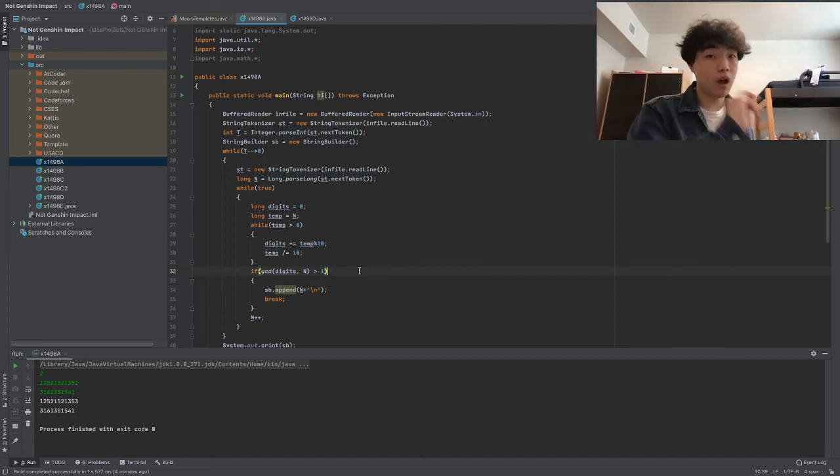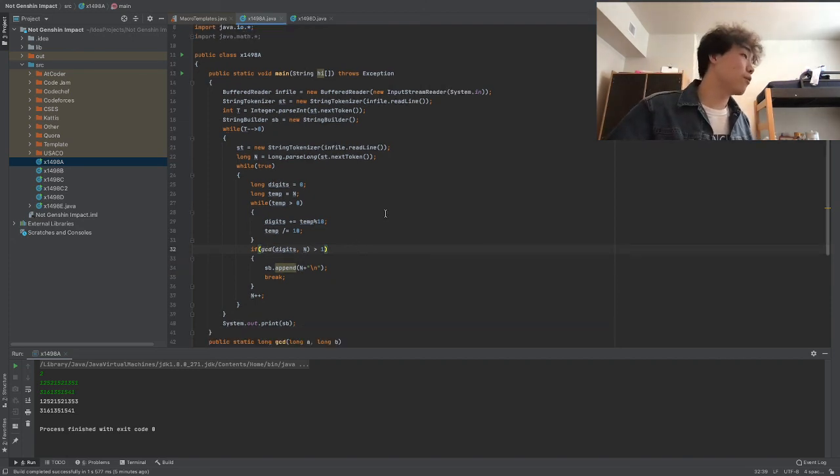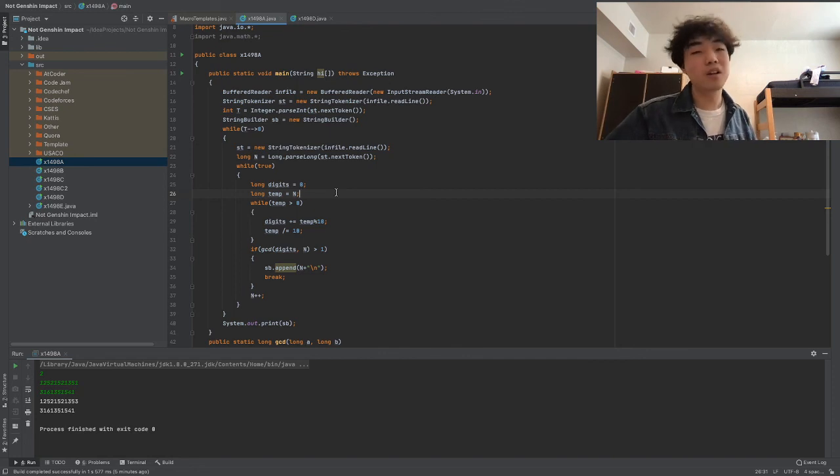Otherwise, the sum of its digits is odd. But then when you increase the next value and it rolls over to the next digit place, the parity of the sum of the digits changes. Normally, if you add 1 to a number, its parity switches, right? But if you take 19, the sum of its digits is even, add 1 to it, and it becomes 20, which also has an even digit sum. So basically, you can just brute force: start from n, increase n by 1 until you find an answer.